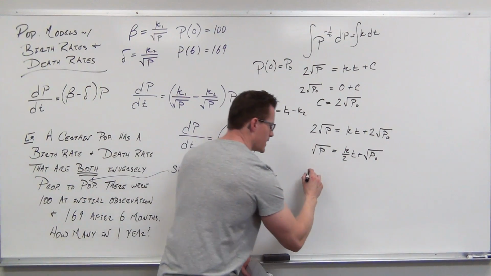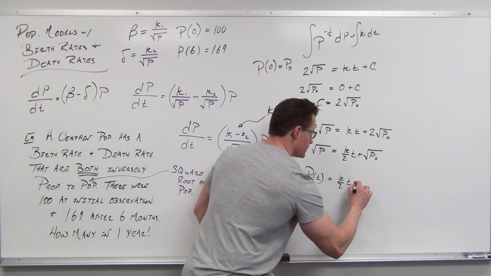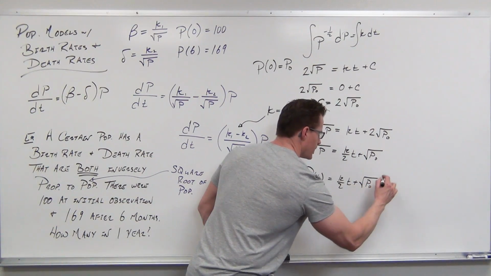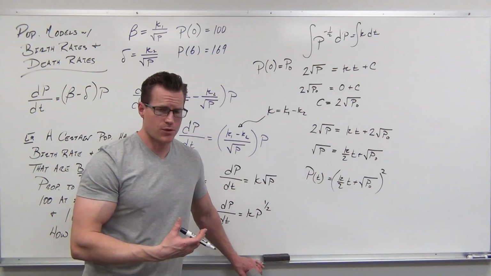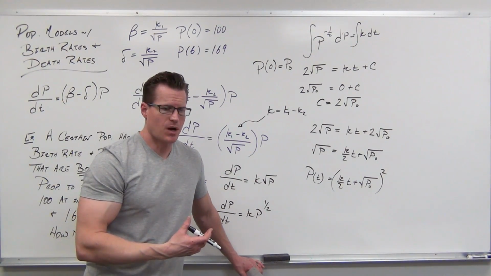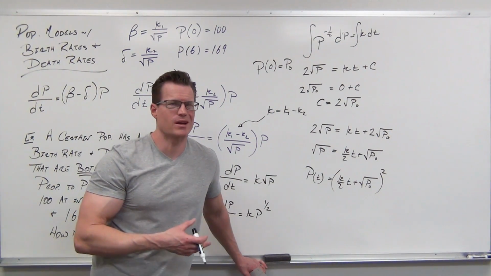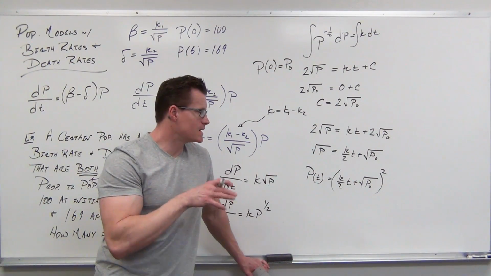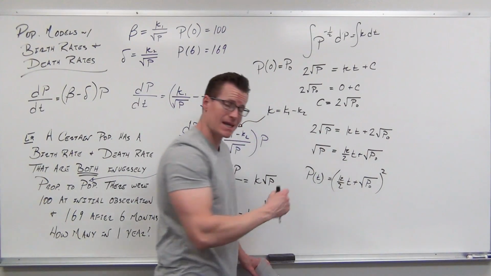And square both sides, and we can find a model for the population. But notice, you would need to know some more information before you go any further. So we said, can you find out a population model? Yes, but to get more specific, you need to know about a specific population. You would need to know the initial population, and you could just straight up plug it in right there. That is the initial population.